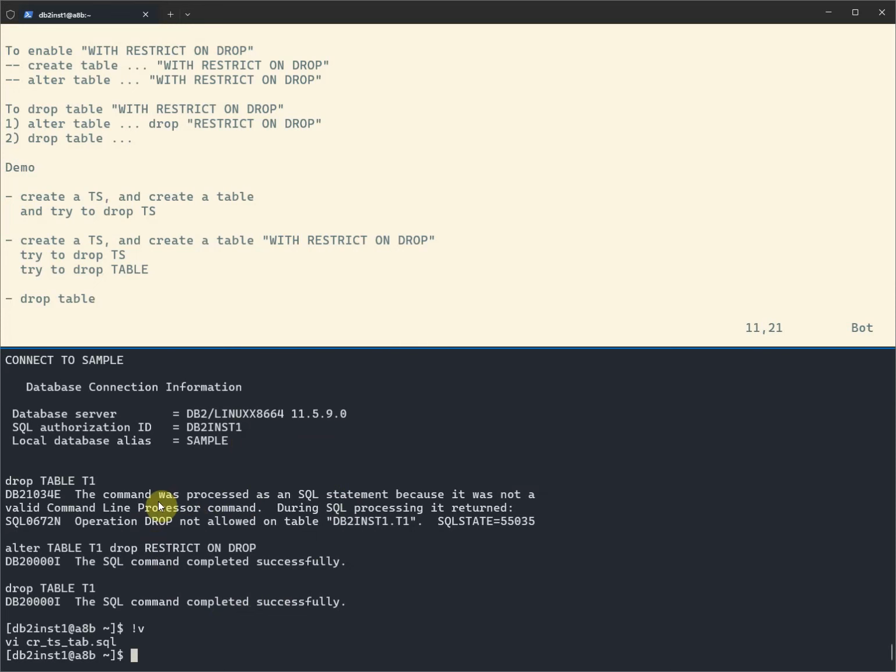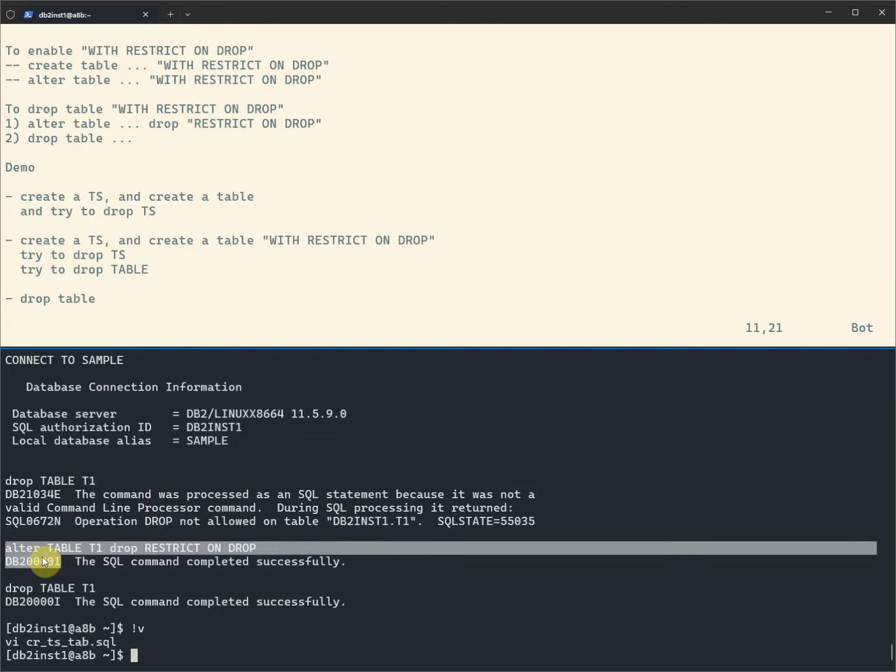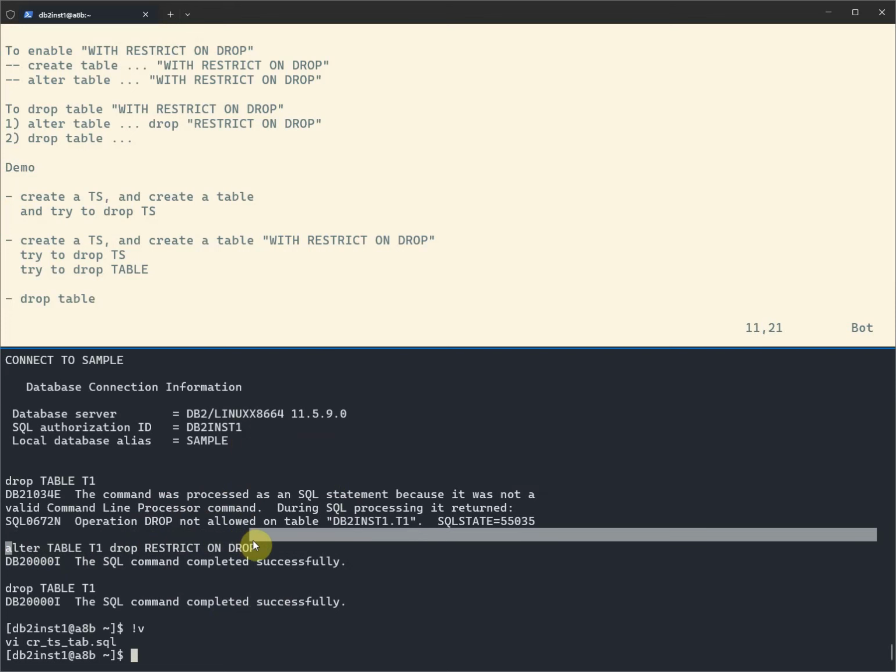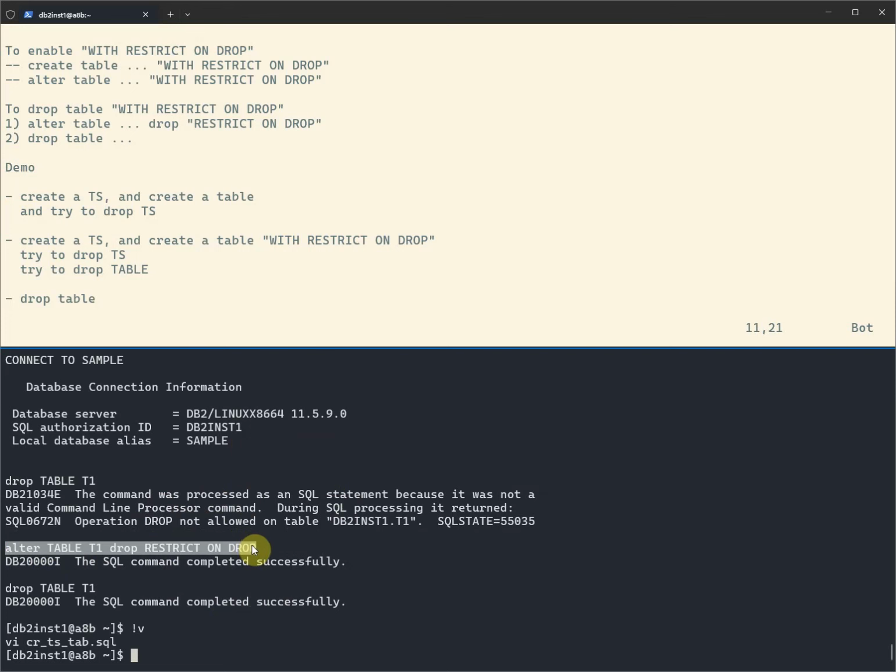So this is a nice feature. However, if you want to change something and need to drop those tables, then remember you need to drop this property. All right, so that is today's video.